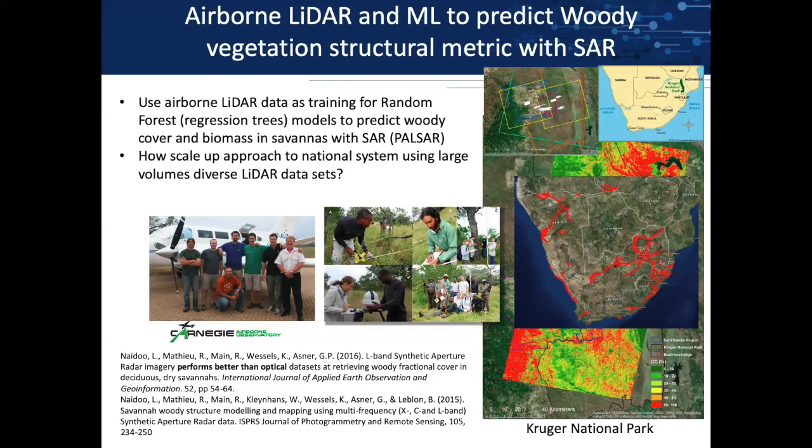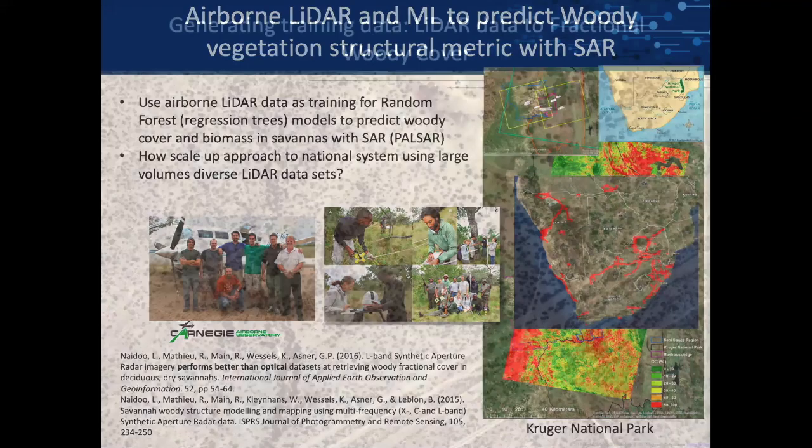So here's more than 120 LiDAR data sets. And there's an old saying, go big or go home. So we said, we're going to take this problem on. We're going to process all these diverse LiDAR data sets and see if we can build a system that can map at a national scale.